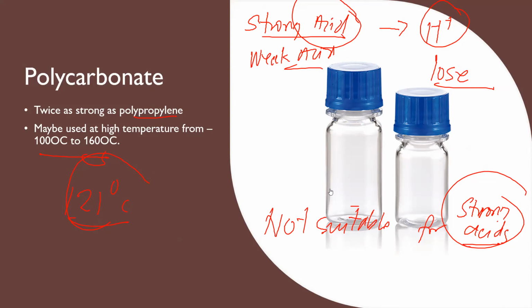Wala na siyang tinira. Ibinigay niya ng lahat. Strong yon kapag ganon. It can lose all of its hydrogen atoms. It can lose everything that it has. So let's say, for example, hydrochloric acid. Hydrochloric acid is an example of a strong acid. Why? It only has one hydrogen, and this hydrochloric acid can lose all of its hydrogen. Strong acid.